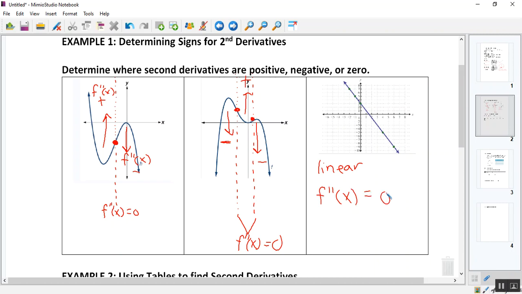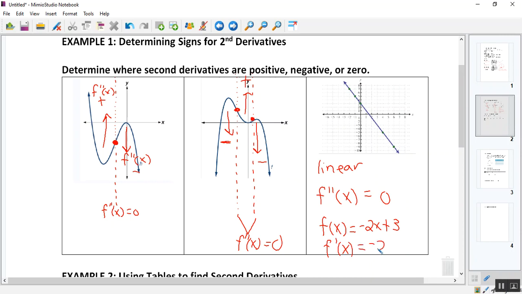Guys, this function right here, could I come up with a function in slope-intercept form for this? Looks like the slope is down 2 and over 1, is that right? Watch this. Do you guys agree that f of x up there is equal to negative 2x plus 3? Help me with the first derivative of this linear function. By power rule, or the rules that you know about slope-intercept form, what's f prime of x equal to?